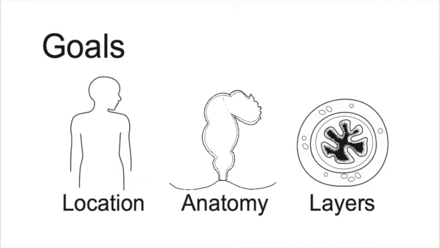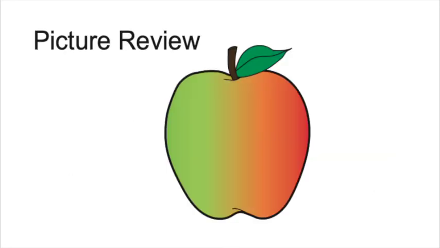During this video, we are going to cover the location, anatomy, and layers of the rectum. Our goal is that this information will help you to understand what is happening to your body during your cancer journey. We will be showing pictures of the rectum from different views. To help understand these views, we will demonstrate the different types of pictures using an apple.